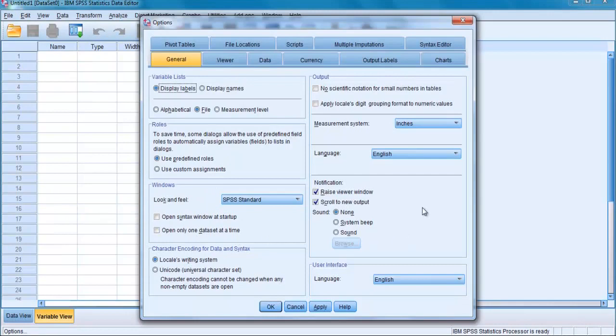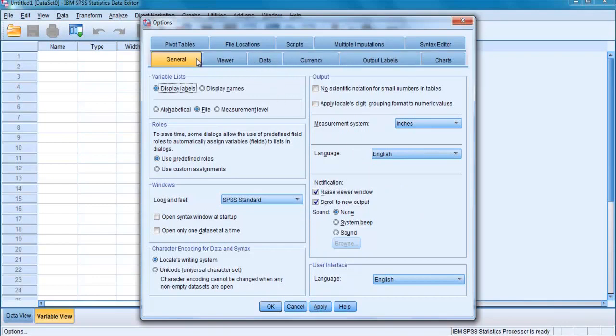Before you set up your data file, it is a good idea to check the SPSS options that govern the way your data and output are displayed. The options allow you to define how your variables will be displayed, the type of tables that will be displayed in the output, and many other aspects of the program. Some of this will seem confusing at first, but once you have used the program to enter data and run some analysis, you may want to refer back to this section.